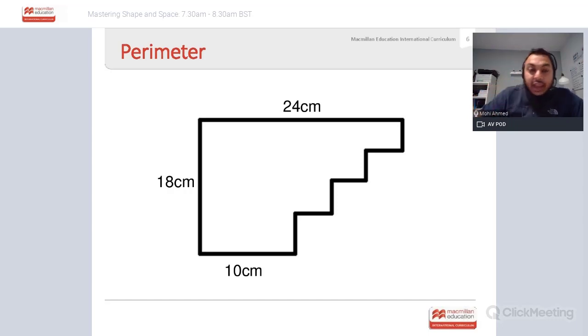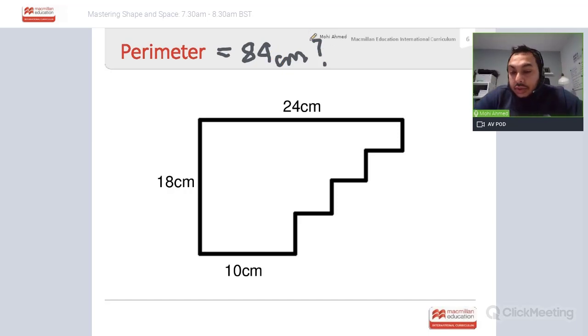So some of us are saying 84 centimeters. Some of us are saying perimeter is equal to 84 centimeters for this question. Is that right? Okay, so we've got at least 3 of us saying that. Probably a few more haven't answered this question. So let's see if you're right. Now, I think it was Shadeen that said that we don't have the lengths of the zigzag parts, and that's why we can't work out the perimeter of this shape. But some of us are saying that we can because we've got everything we need, and they're saying the perimeter, the length around the shape, is 84 centimeters. Let's see how they've got that.